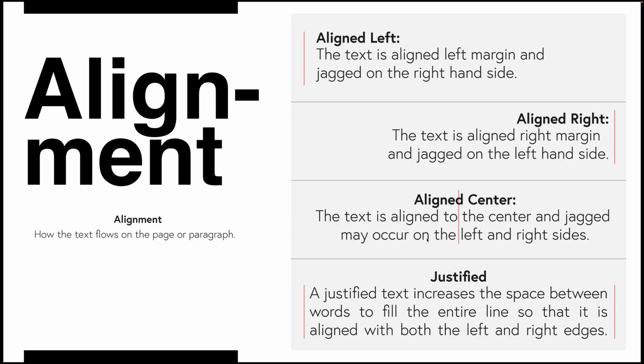Align center, and you can now see how this may result in a pyramid-like structure for our text. And then justified. That means that all of the words on the left are going to start on the same invisible line, and all of the words on the right are going to end on this same invisible red line. Notice how the spacing here varies from word to word, and that's something that is going to happen when you justify your text.